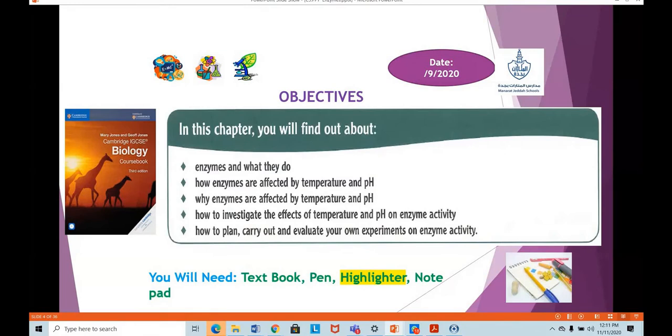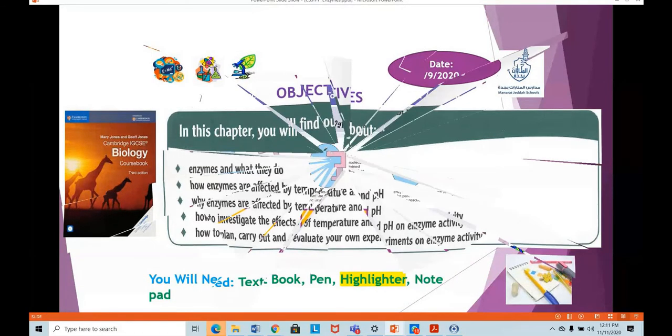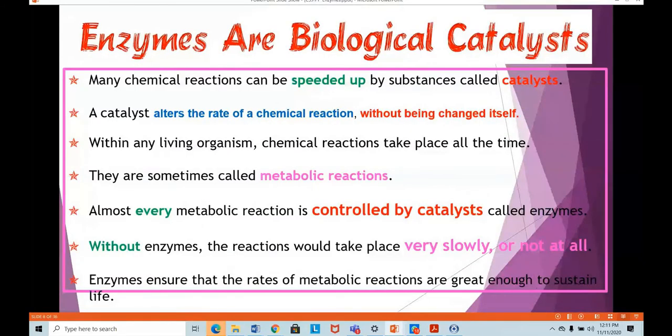So the objectives for this topic today are to study further about enzymes. Because in the last lesson we studied the various properties of enzymes and how they act in speeding up the reaction, so we are going to recap that today and also talk about how enzymes are affected by temperature and pH. All right, we did this KWL already, so let me ask you questions about what we covered yesterday. What is the other name given to enzymes, ladies?